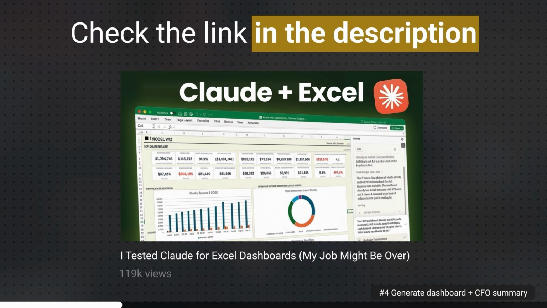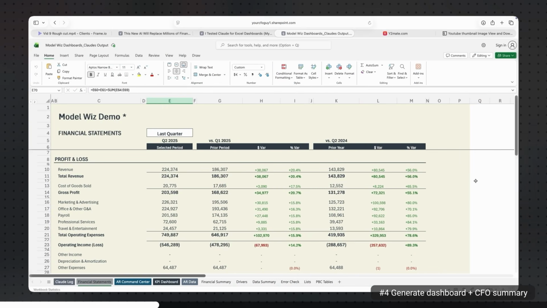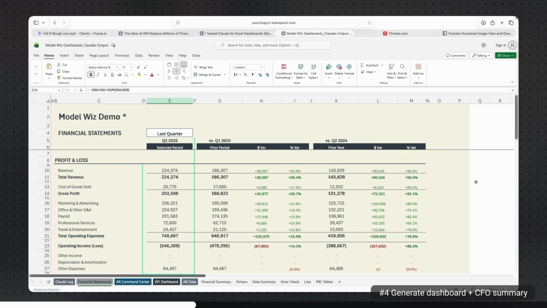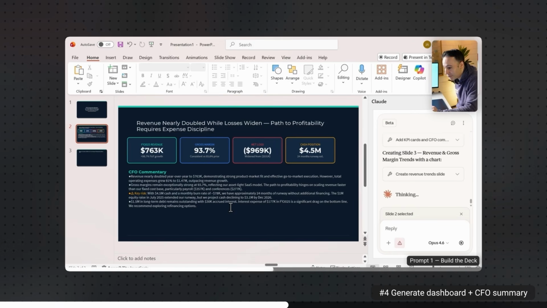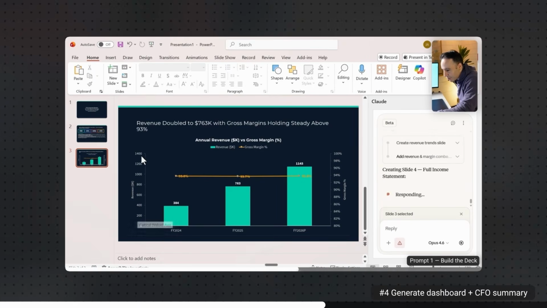And I was pretty amazed that Claude understood my own Excel file, all the data tables and structures, and was able to quickly pour out a dashboard showing the current period's results compared to a prior period and a prior year with proper conditional formatting for positives and negatives. To take things one step further, it could also push your changes to PowerPoint, creating commentary and slides to help you nail that board meeting.